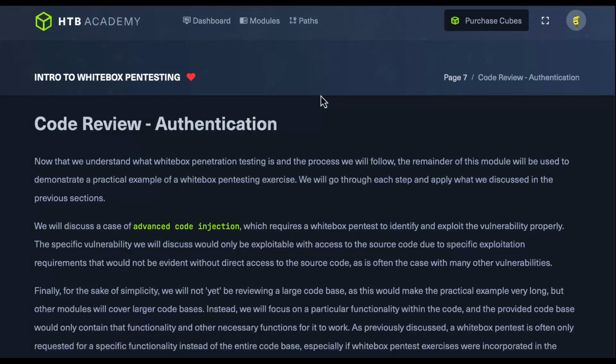Now, I will say if you are newer and you just finished your CBBH and you haven't been doing any web penetration testing yet, it probably isn't for you because it's going to get quite advanced. However, with that said, it does have very, very detailed walkthroughs where you can walk through all of the attacks, and you probably will get a lot of benefit out of that. It'll walk you through all of the code review, finding the issues, what the issues are, patching them, setting up the servers. So I think you will get a lot of value out of that if you were coming from a beginner end of things, but it's probably not necessarily for you.